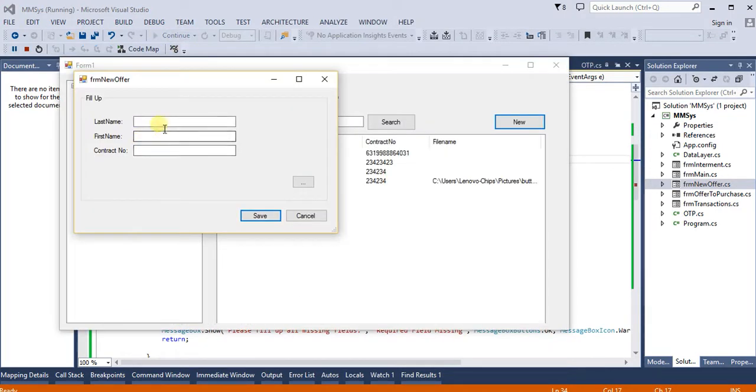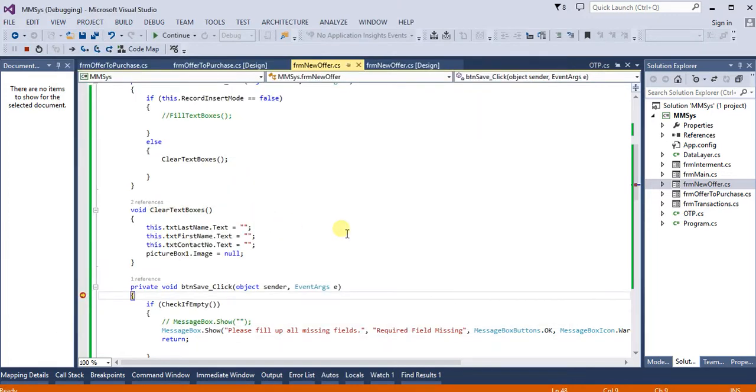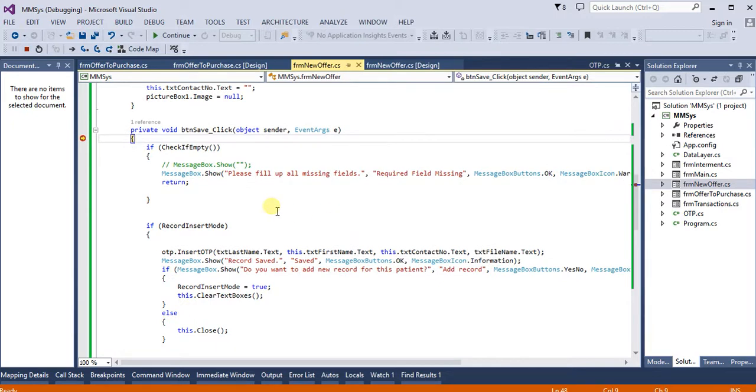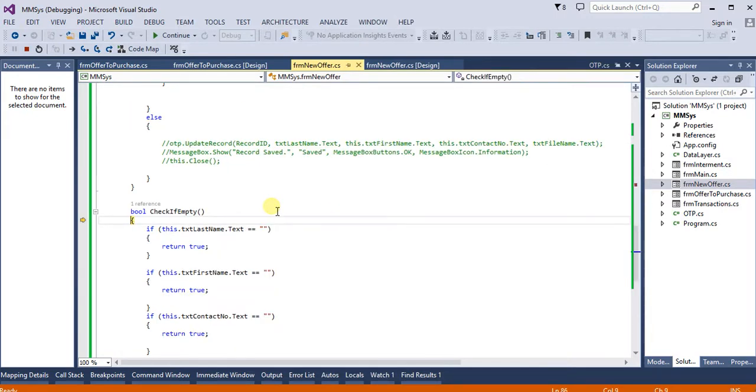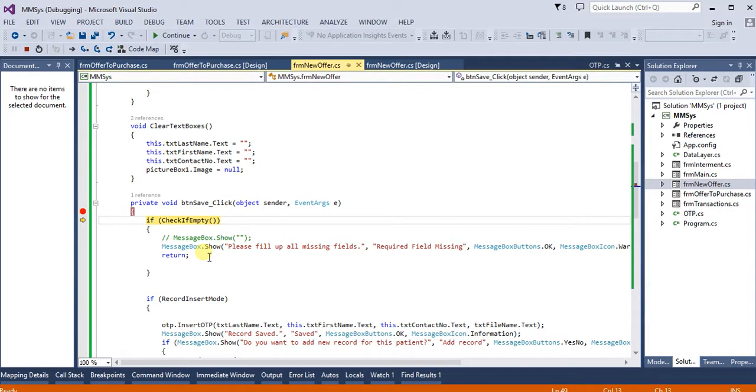Okay, so let's say we click the save button without entering any data in the text boxes. If you can see, the form validates if it's empty, and returns true to you. In this case, the last name text box is empty.